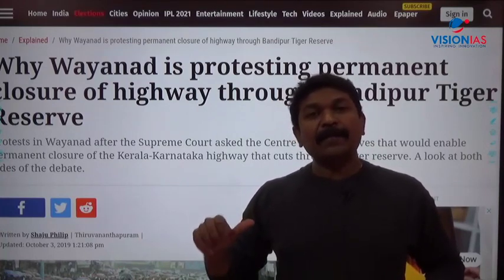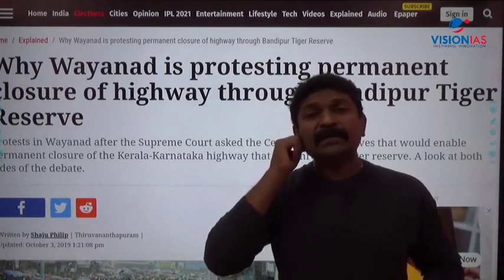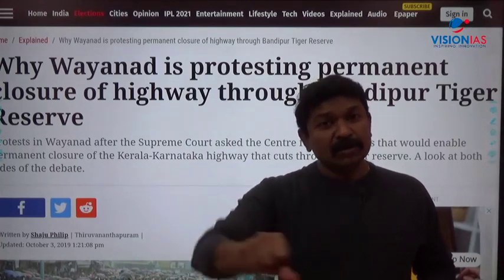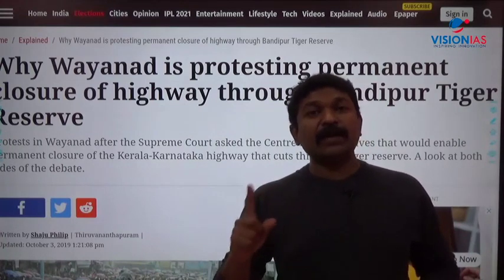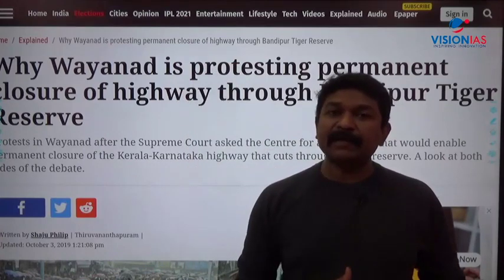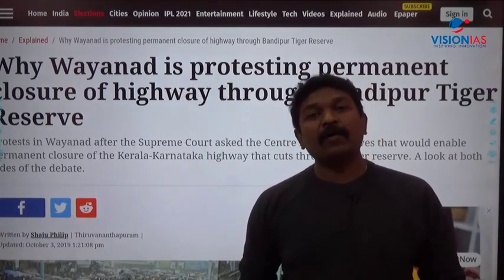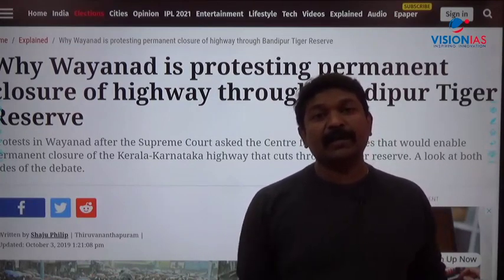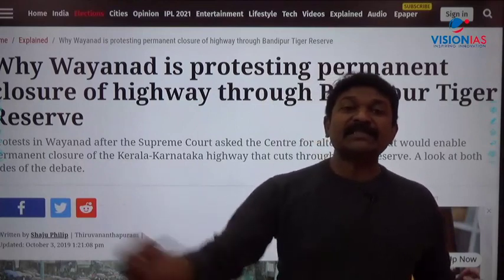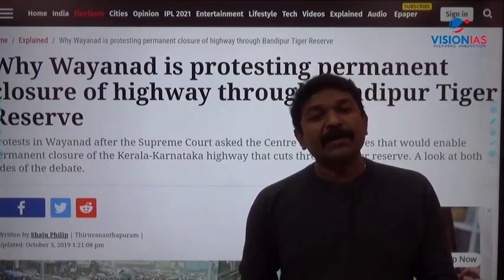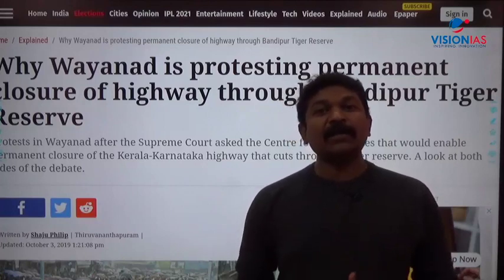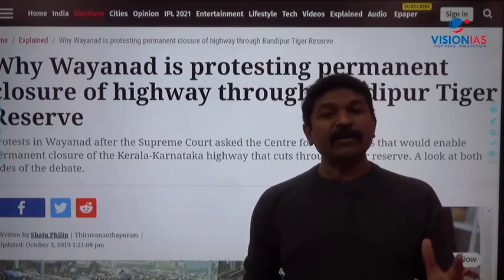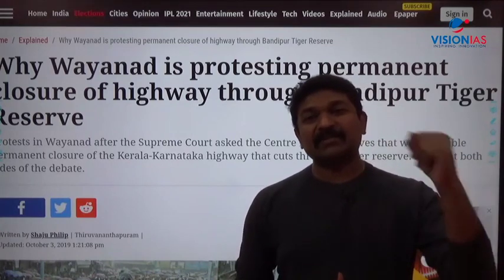Till now, because of the care taken by some of the earlier governments of Karnataka, the Tiger Reserve was closed at night, and no vehicle was allowed to pass through it during the night. But in the wake of economic development, when goods and material are not being supplied through the national highway, businesses are hampered. In order to have the economic benefit, the government of Karnataka decided to open the national highway even at night, with 24-hour opening of National Highway number 766.